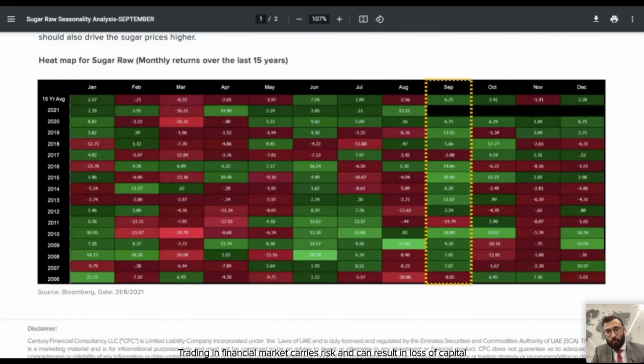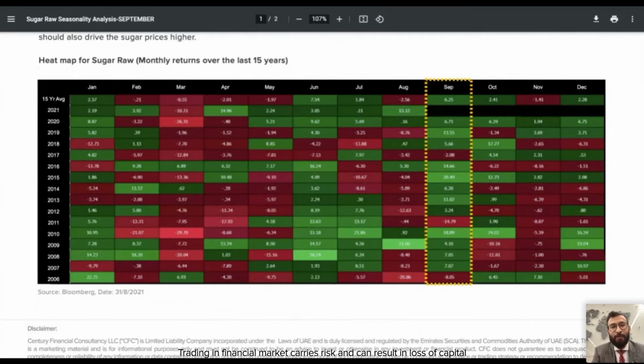If it's one of the worst months, like March, for example, if it was any more red, I could have told you that, okay, why don't you short sell sugar raw in March? Because it is expected to go down. You can make money if the price comes down by short selling it, right? So there are both ways a seasonality works, right?